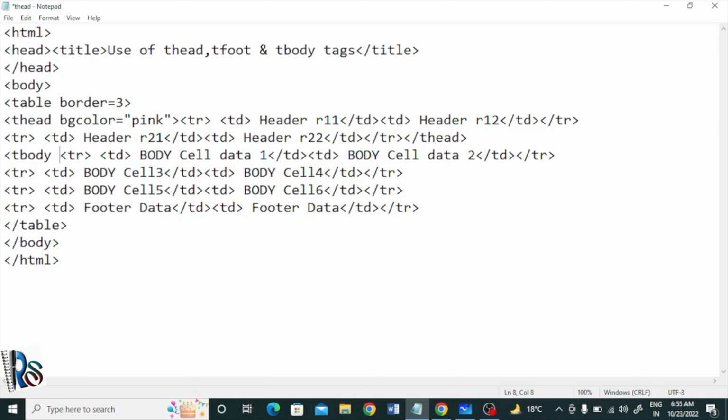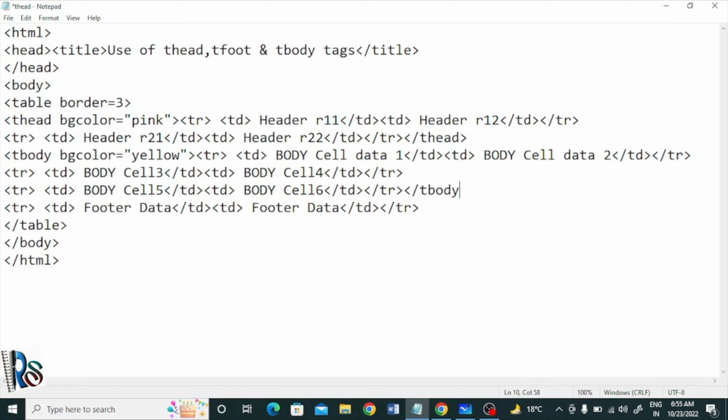I'm writing here bgcolor, and which color? Yellow. I'll write yellow. And I need to save it. In the same way, after the number of rows I want to include in the body section, after that I'll close the tag. What is the tag? T body. T body means table body.